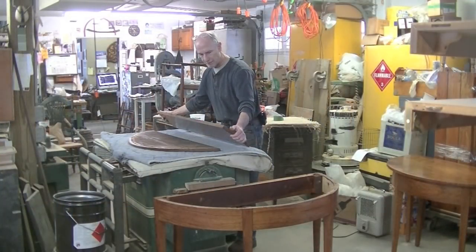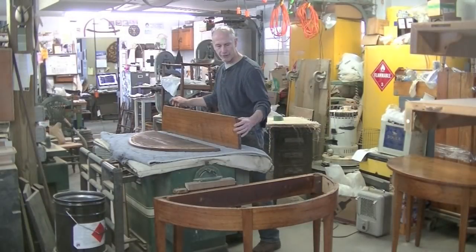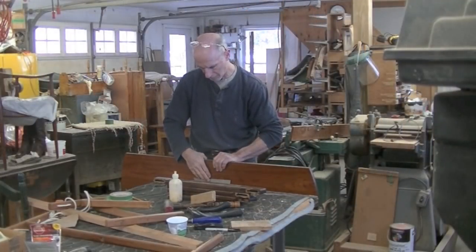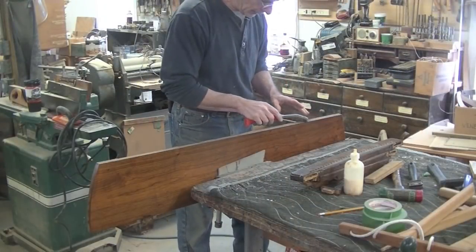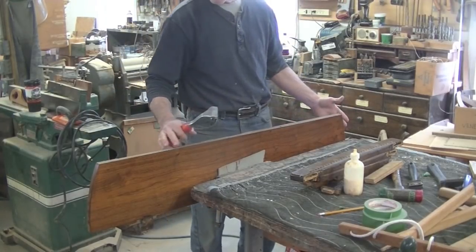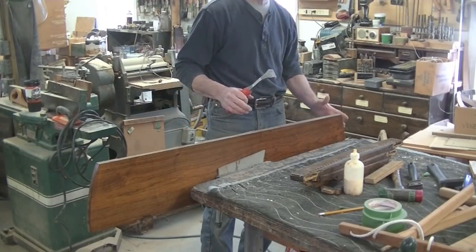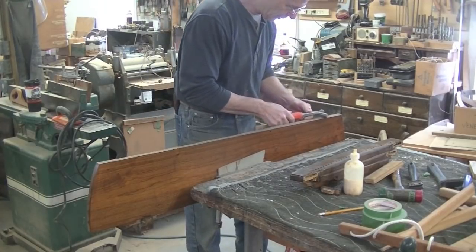This is the second top. As you can see these joints are really dirty — there's old glue on them and crumbs and who knows what else — so now I need to clean these surfaces as best I can. I'm going to clean these surfaces as gently as I can. I don't want to take any wood away. I can't joint these to make a really good glue joint because that will change the dimensions of these tops and they won't match up. So I'm going to scrape gently.